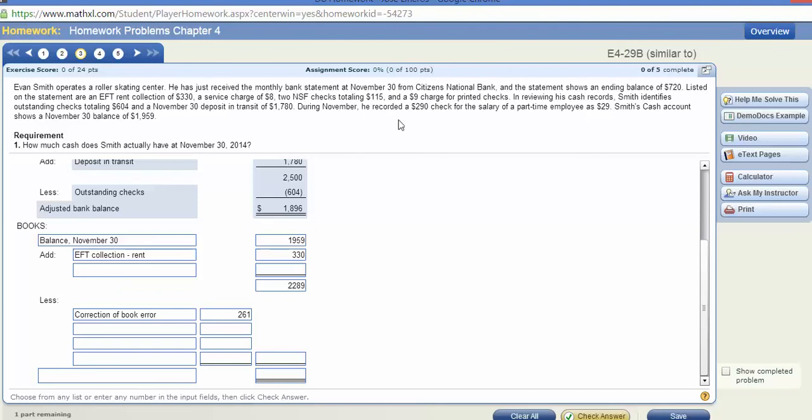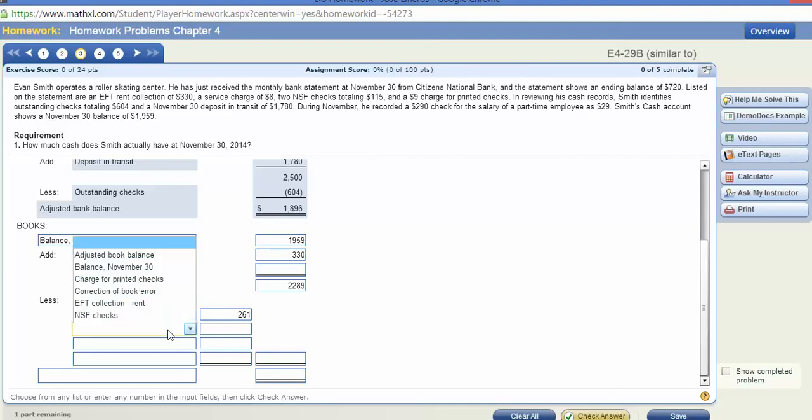When you read stuff like this, you can see that it says it was recorded as $29, but it should have been a $290 check. This is what it really is. Be careful that what you want to pay attention to is the "recorded as 29." It was recorded as 29. Should have been 290. All right, I think I beat that to death. Let's go to NSF checks.